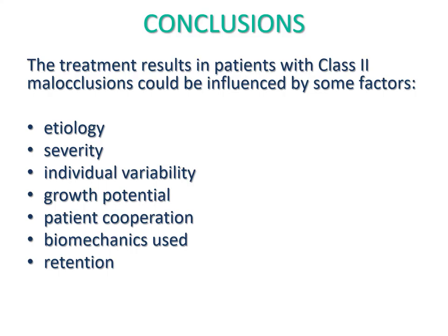The conclusion of all the information that you have already seen and heard is that the treatment results in patients with class 2 malocclusions are influenced by many factors. The first one is the etiology of the malocclusion, for example, the presence of different deleterious oral habits, the severity of the malocclusion, the individual variability, the growth potential of the patient, cooperation, the biomechanics used, and the retention protocol.